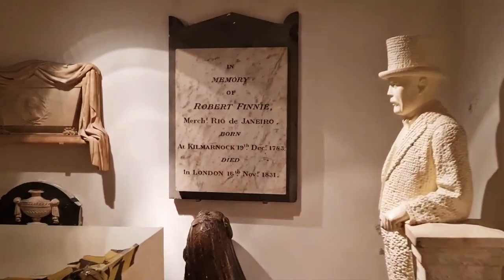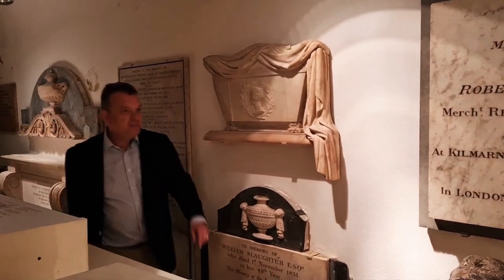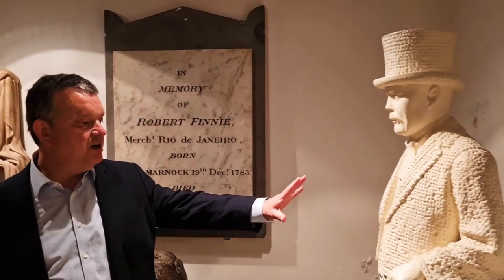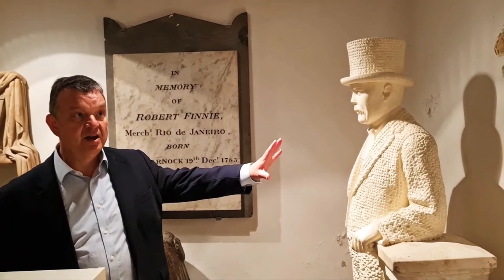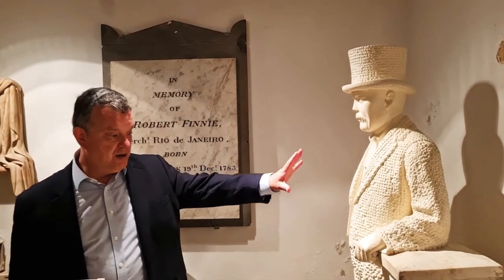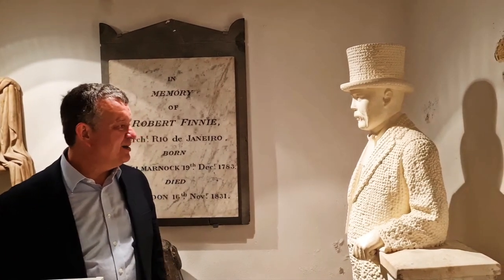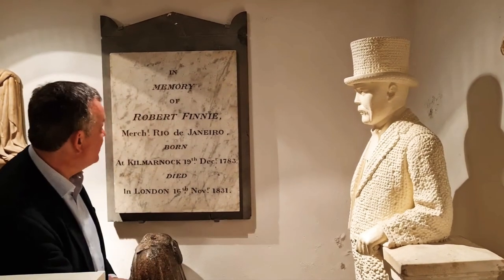This chap in the corner — I'm not sure how we ended up with this. This is not actually from our burial ground. But this guy, Henry Croft, he was the very first Pearly King of London. We still, to this day, have the Pearly Kings and the Pearly Queens for their annual harvest festival. He died in January 1930, so I'm not sure the exact connection by which we ended up with his burial marker, but there we have it.